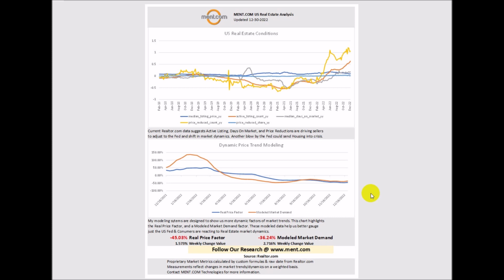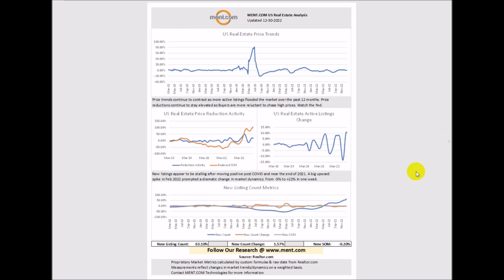We'll see how it plays out, but right now I'm surprised that price levels are holding up the way they are. Over the next 2-3 months, we'll see how this plays out if we get any real disruption in the market. That's why we're looking at these next couple of charts here to see if we get a disruption in the market.